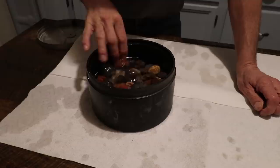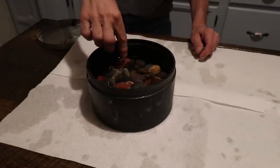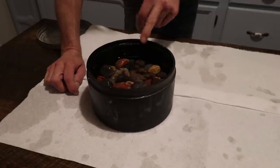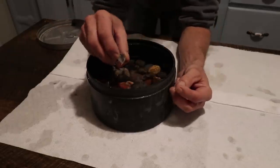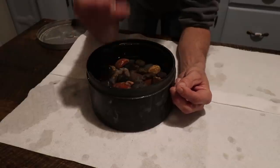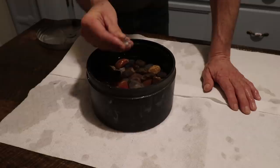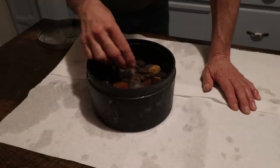So we got them all washed up now, put into this water. I only had about an inch of water in there, and it's still almost about as much water as I would want in here, except we are going to put a few pellets in this one. One thing, I thought that I had two of this real clear quartz in the beginning. Maybe I didn't. This has gotten a lot smaller. I thought there was a bigger piece, but maybe I washed it and forgot about it. I would like to get a whole bunch of that. You can see right through it.